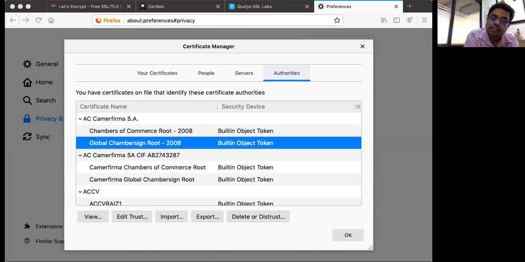So when you look carefully, you see this particular certificate is valid till July 31st, 2038. So roughly 20 years, a long time. The certification authority issued the root certificate with such a long validity period to solve some of these certificate management problems. Unfortunately, that's how it is, but we are not recommending such a long validity period, but the certification authority, however, does that.